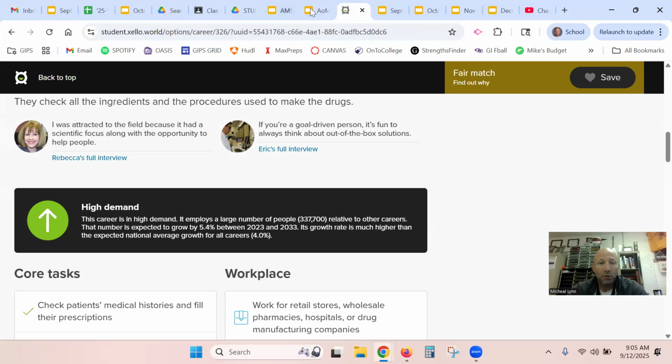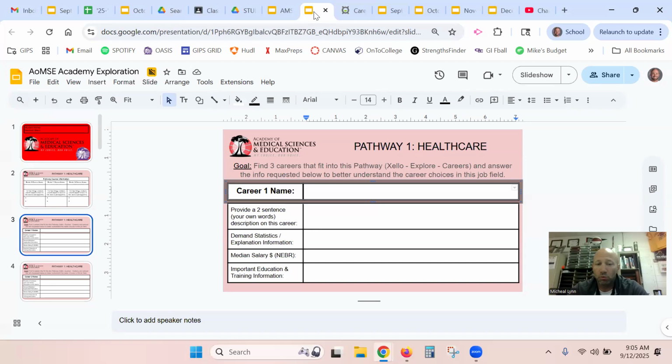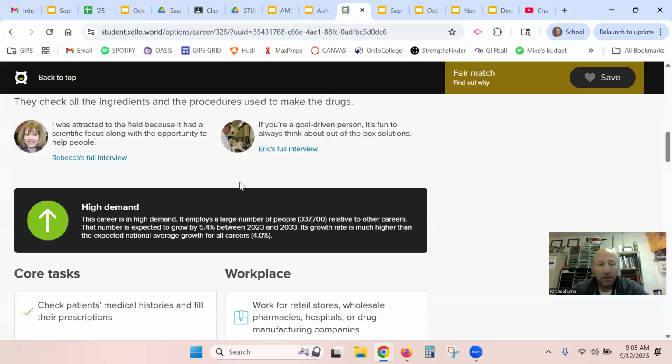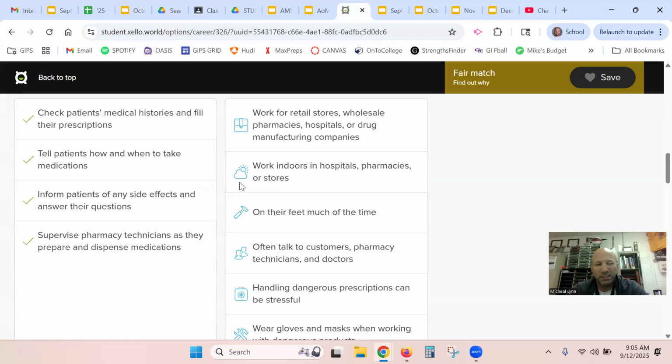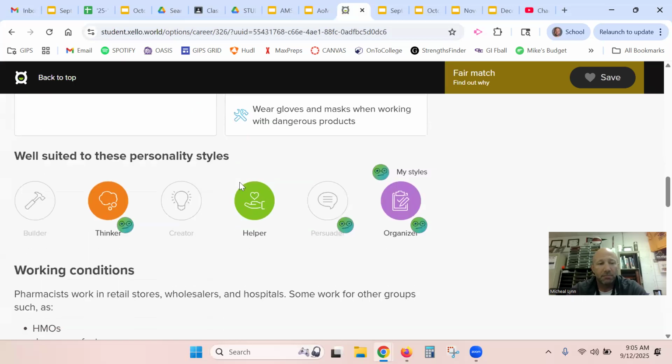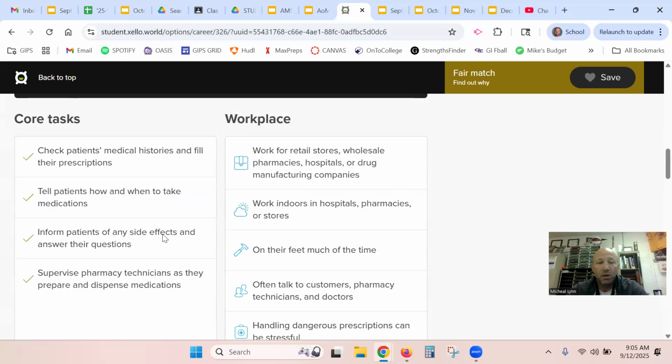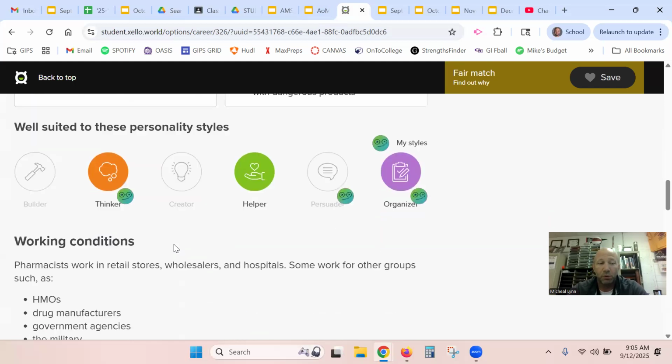So however you want to type that, don't just copy and paste it. Okay. But however you want to type that information in, you're going to put that there. Median salary. Okay. Median meaning middle, not necessarily the average, but typically pretty close to the average, right? But median salary. Okay. This stuff, you don't need it for your slideshow, but I would still read through it. It's good for your learning.